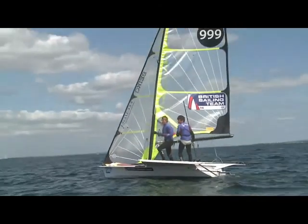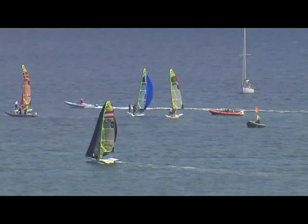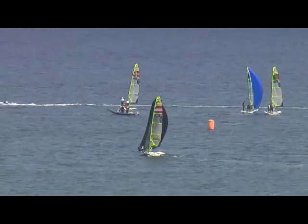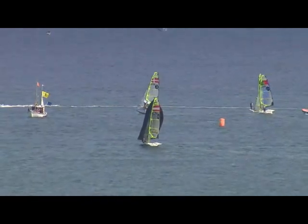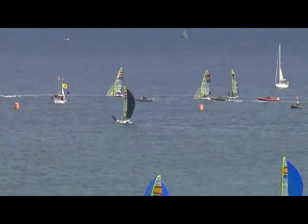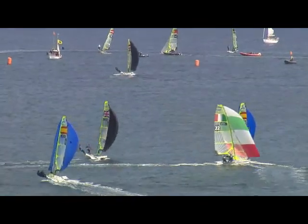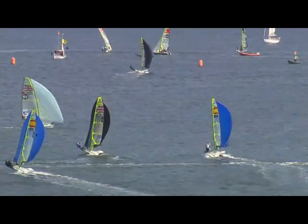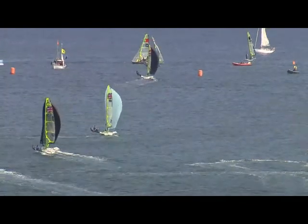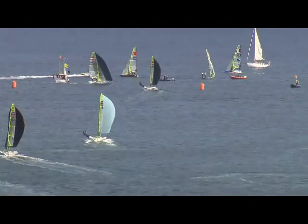Marcus, how's that leaving these young Brits here in picture on the overall standings? I was just looking at the overall standings and the live analytics, and we have James Peters. After this race win, he is in 10th position. He certainly climbed up the ranks through that race, but still in the lead, tied on points with second place, is Dylan Fletcher and his helmsman, and in second place is Jonas Vara and Peter Lang, tied on 50 points for the lead, but we've got 3 more races to go.